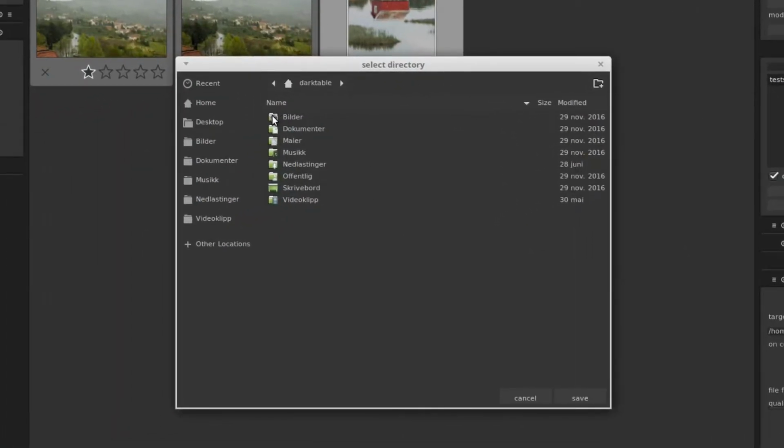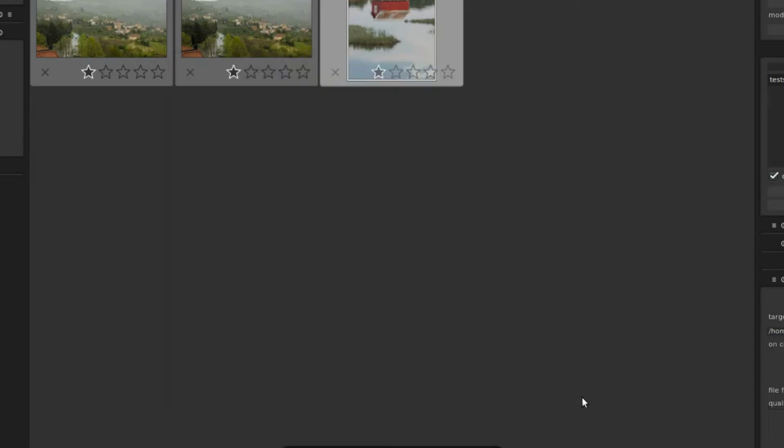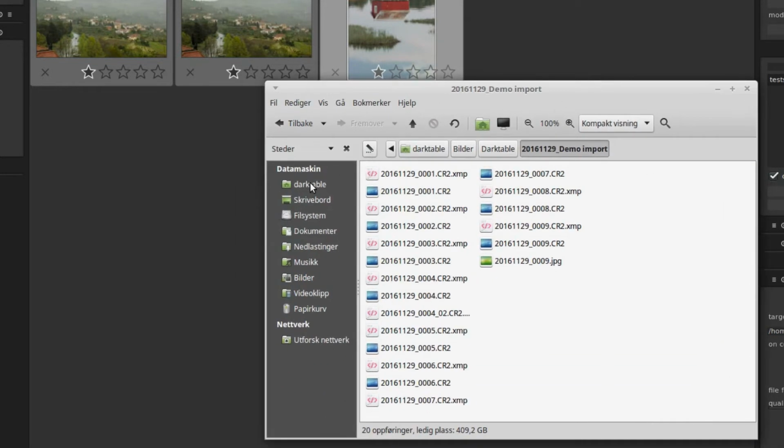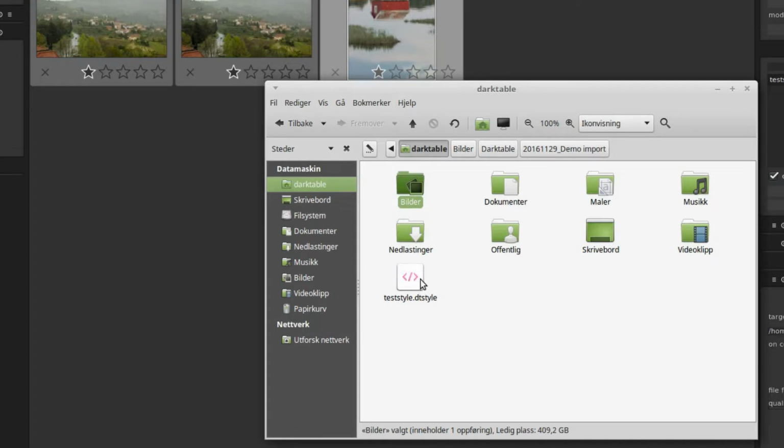You can choose wherever we want to export it. And then we can save it. And now we can find it again in my home folder. There we have teststyle.dt style.